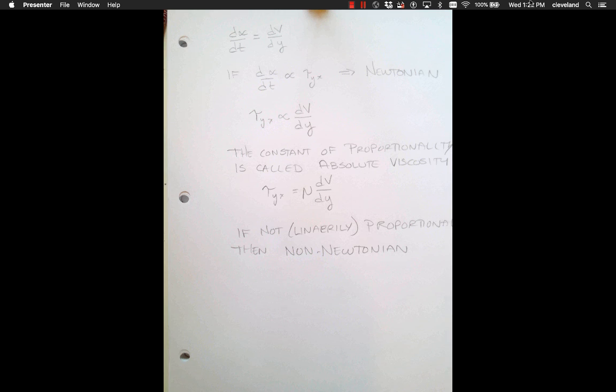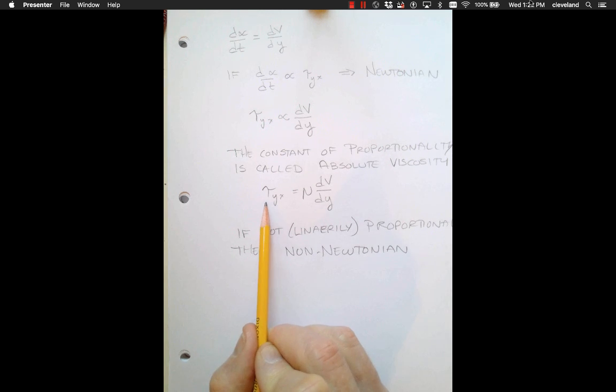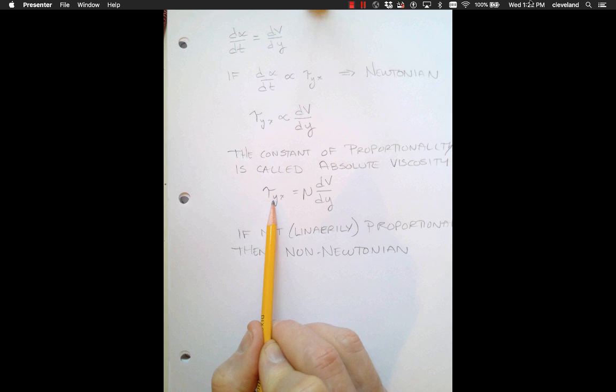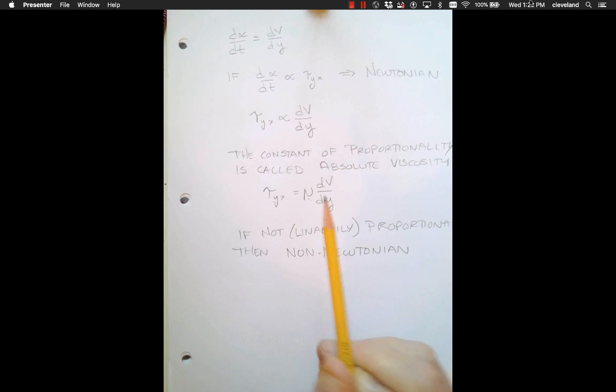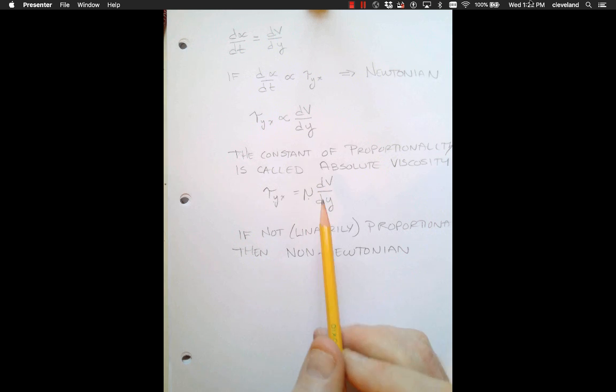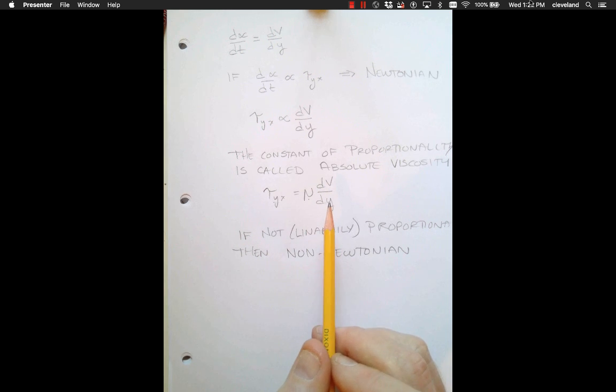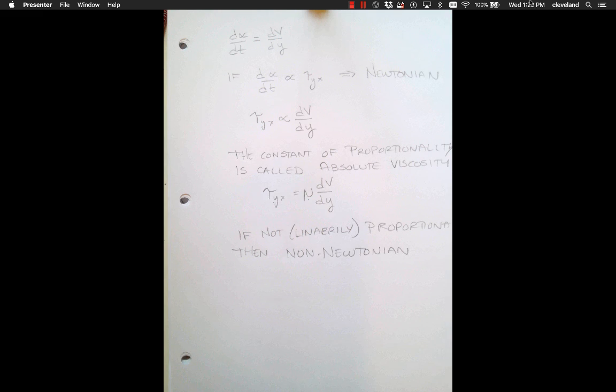Now, non-Newtonian fluids exist in real life. Actually, many fluids we encounter on a daily basis are non-Newtonian. There's a type of non-Newtonian called shear thinning. An example of that is latex paint. And those fluids are engineered so that as you increase the shear stress, the viscosity goes down, so it's easier to spread the paint onto the surface you're trying to paint. And then when the shear stress is removed, the fluid becomes thicker until it has time to dry. So that's called shear thinning fluid.